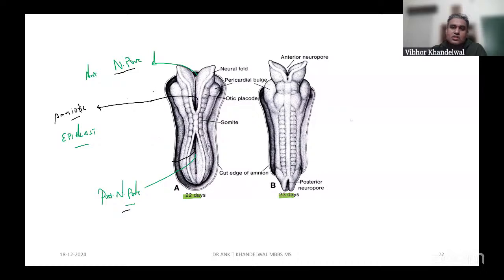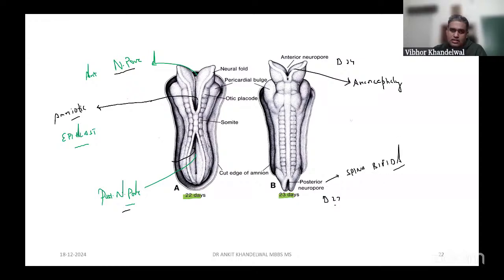till the pores are closed. Pores normally close around the 4th week. Day 24 is around when the anterior neuropore closes, and day 27, 28 is around when the posterior neuropore closes. And if they don't close, that is also a question. Suppose the anterior neuropore doesn't close. Then you have a problem like anencephaly, when the brain is totally opened up. And obviously, this is a stillbirth, that embryo doesn't survive. And when the posterior neuropore doesn't close, you have a range of disorders known as spina bifida.